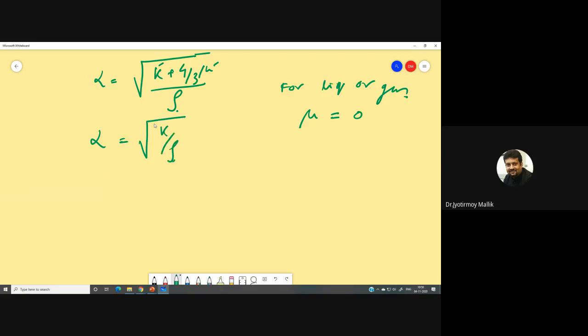Okay. Now, if I again see that equation, it's not becoming 0 then, right? So delta square theta by delta t square is equal to alpha square delta square theta by delta x square. So that is not becoming 0. So what does that mean? The velocity doesn't become 0, right? So the P wave can propagate through liquid and gas.